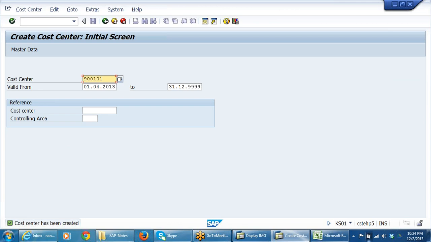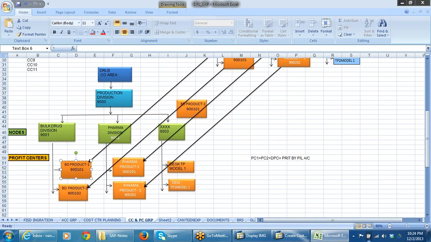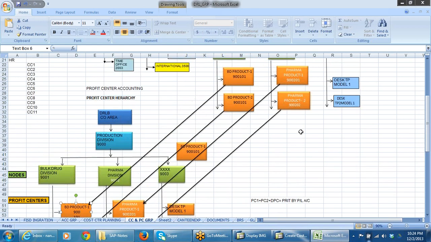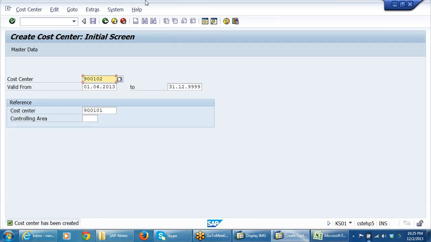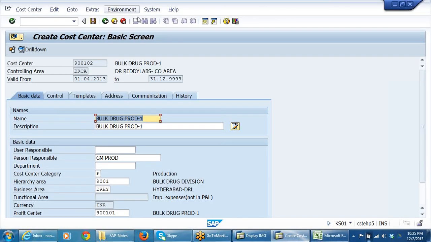Similarly, I want to take 9102. This is bulk drug product 2. Bulk drug product 2. Everything same.